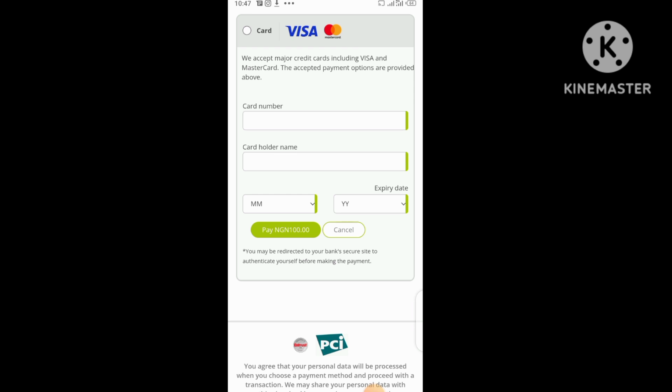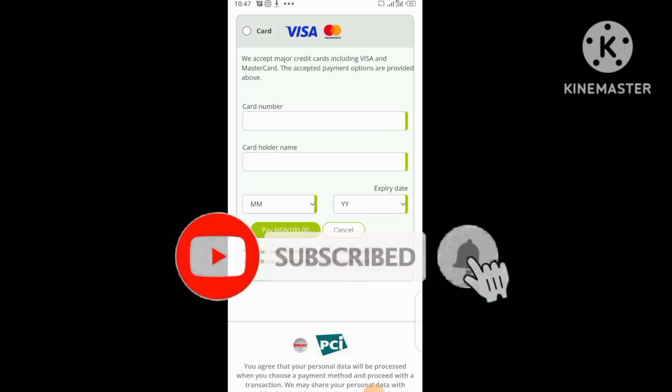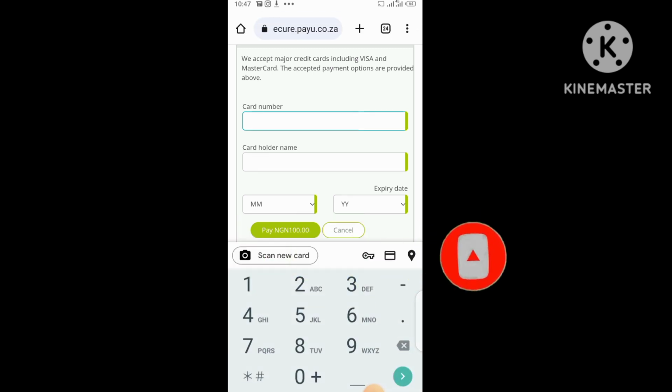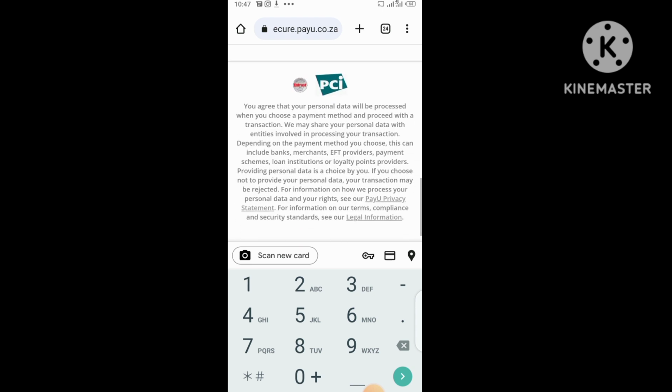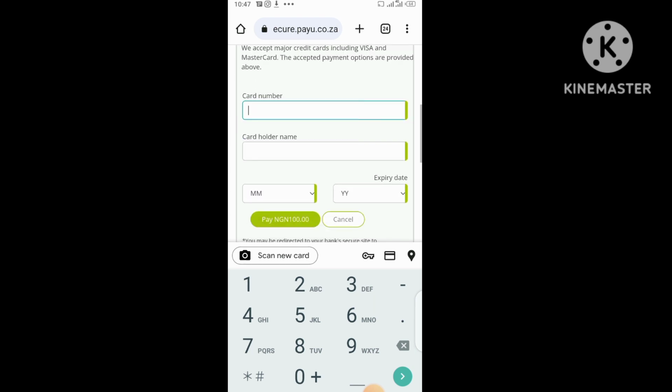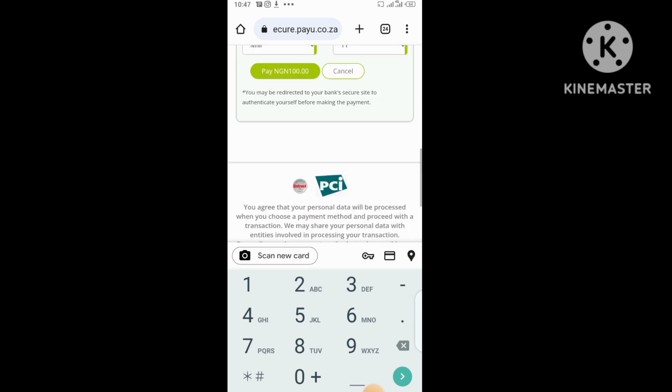So this is a prepay, you have to pay before you start running. This one is not postpay, where it is after you finish that they will start removing money. Do you understand? So if there's no money in your account, your account is not going to run. So all you need to do is enter all this information, do you understand, and click on pay. So there are some things I have to hide. Yeah, I have to hide my details. So let's just do that.